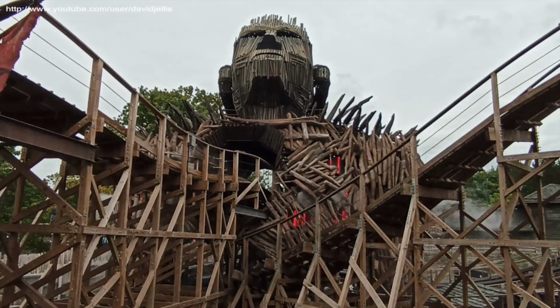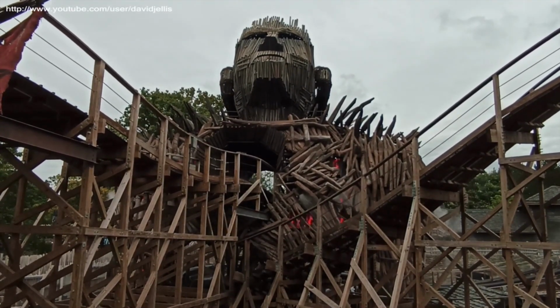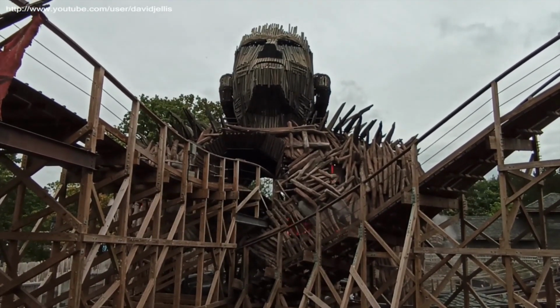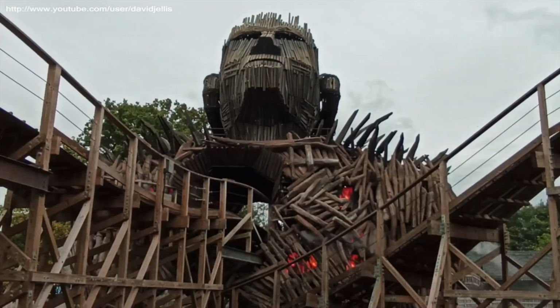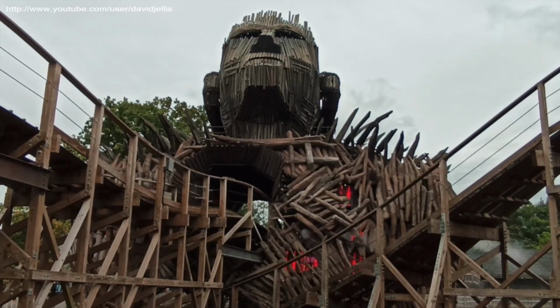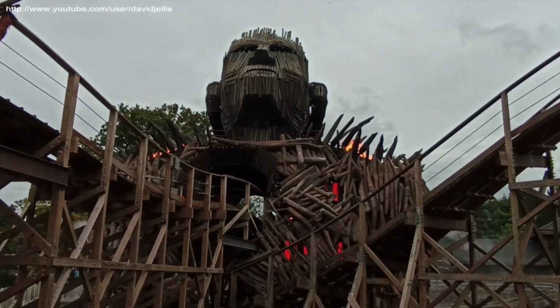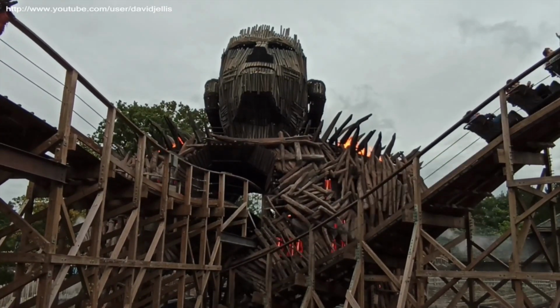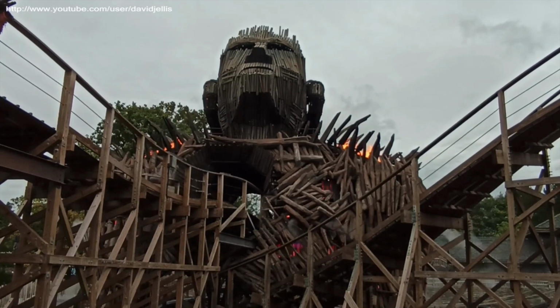Once you've ridden Oblivion, I'd head back towards the front gate and try and grab a ride on Spinball Whizzer. Now, this is a Mauer spinning coaster, so it doesn't have great throughput. It typically does have a very long line throughout the day, but don't go to this right at the start of the day, just similar to Wickerman. This is right near the front gate, and a lot of people do go to this coaster because it's the first coaster they come across when they enter the park. So try and grab your ride now on Spinball Whizzer.